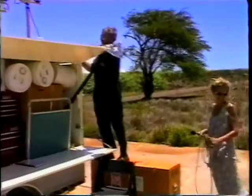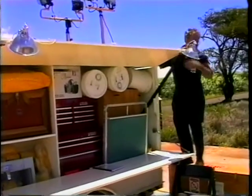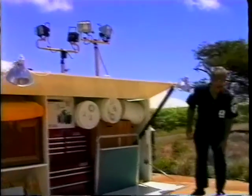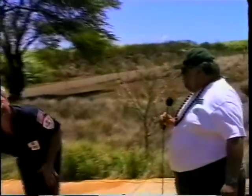Want me to introduce him, or you want to introduce him? Oh, you can do it. Come on down, Bert, for a minute. This is Jason and Ariel. Yeah. This is Bert Phelan. He's top mortician on Maui, and he can tell you about this operation. This is something I don't know too much about, but I'm sure glad we got it. Tell us what we got.